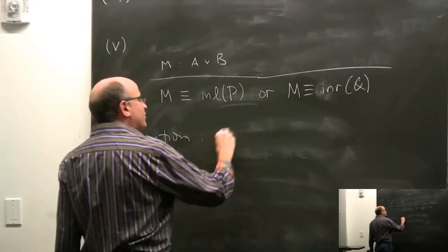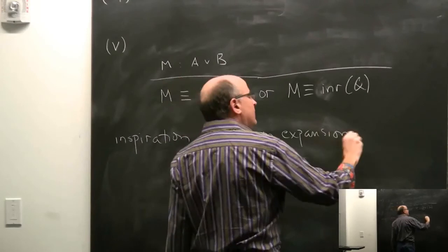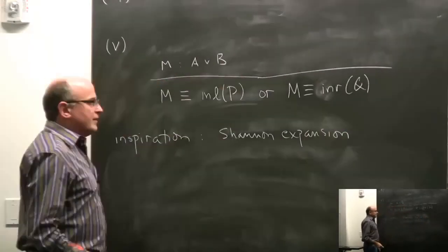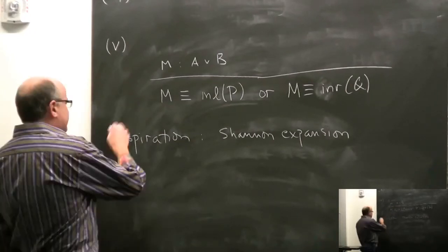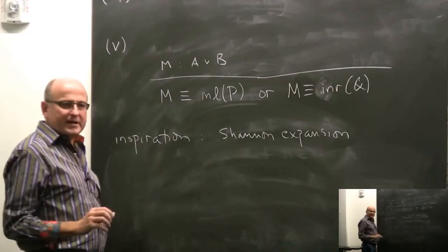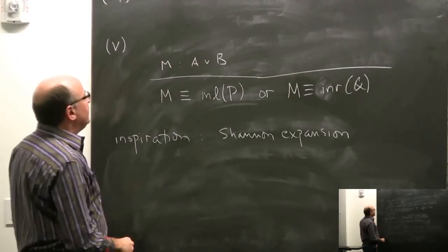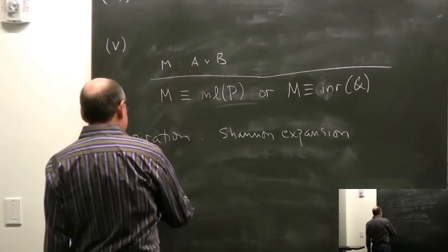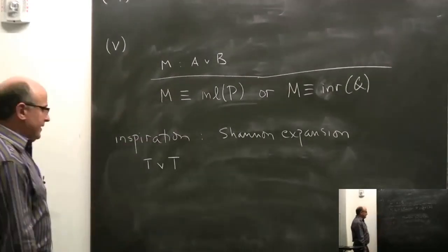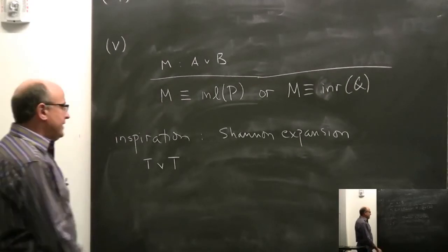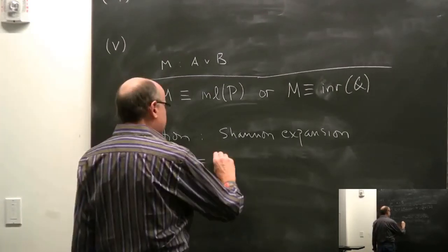So here's a point of inspiration, which you might have seen somewhere, the notion of the Shannon expansion. This is the core idea of binary decision diagrams, if you know about BDDs. It's an aside at the moment, but the inspiration is, you're casting around, you don't know what to do. So here's what I'm trying to get you to think about. If you look at the special case of the proposition true or true, that's a perfectly good proposition. I need to give that a name, and there's no logical name that I know for this thing, so I'll just write it as 2.